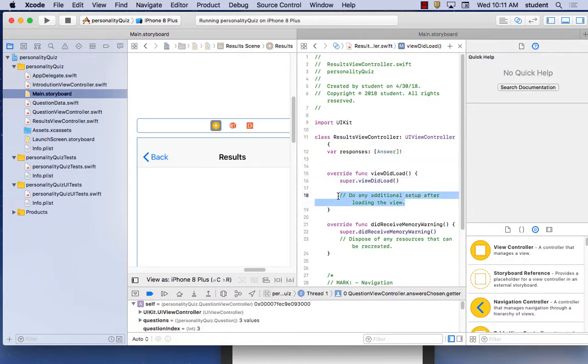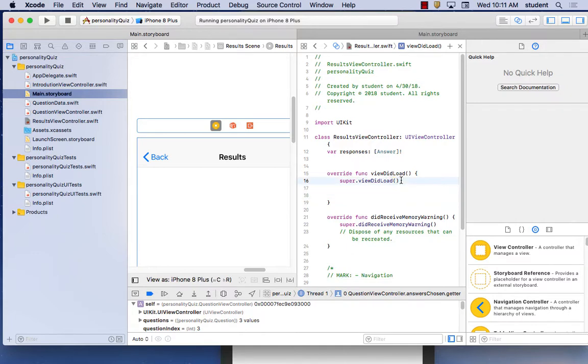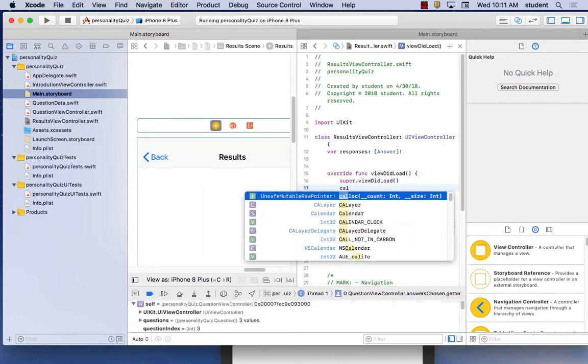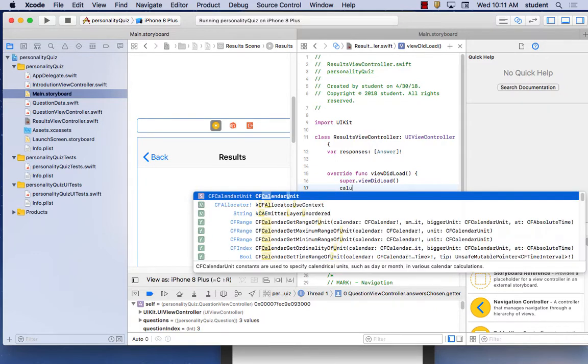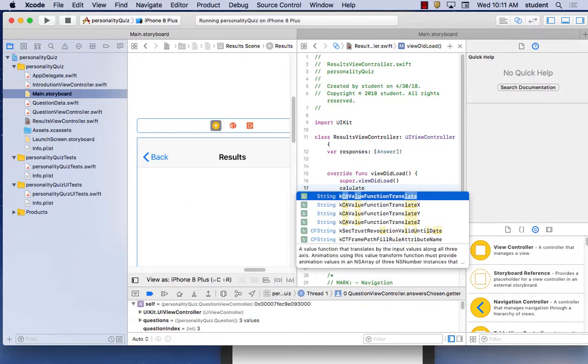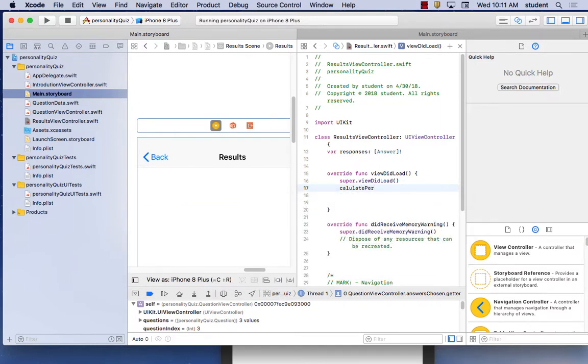We can remove this. And then give it one of these. And so calculate personality result. Did I spell that right?